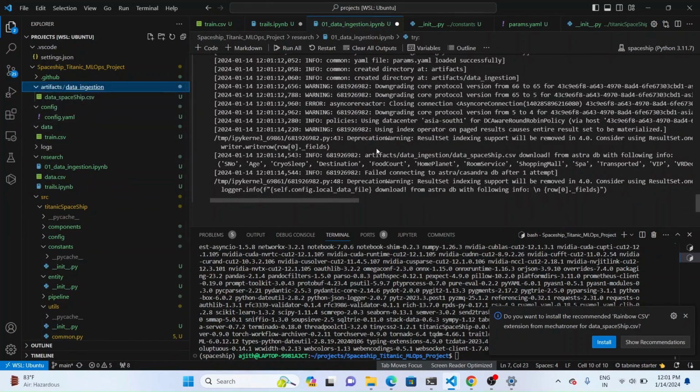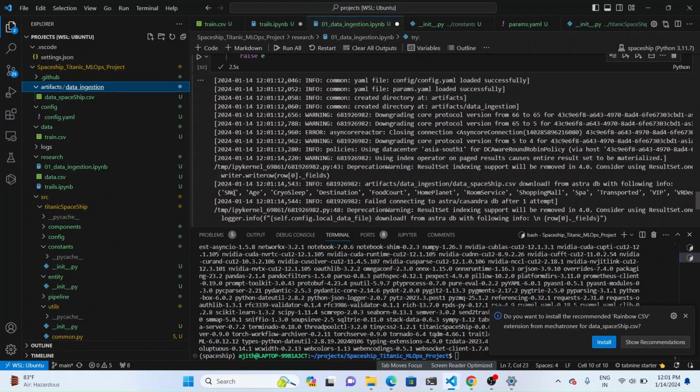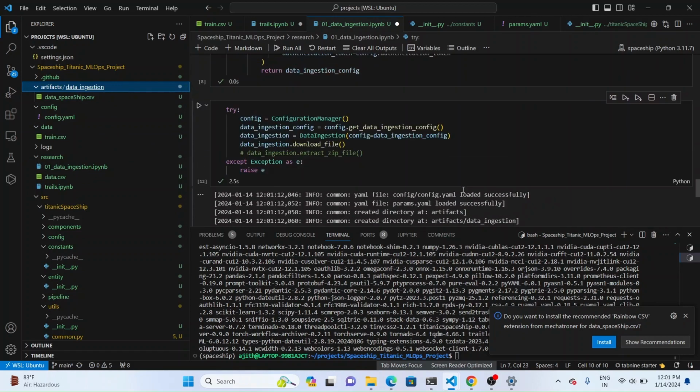It has downloaded it, and the information it is showing here is the columns information. And now we are going to copy it to the proper files.